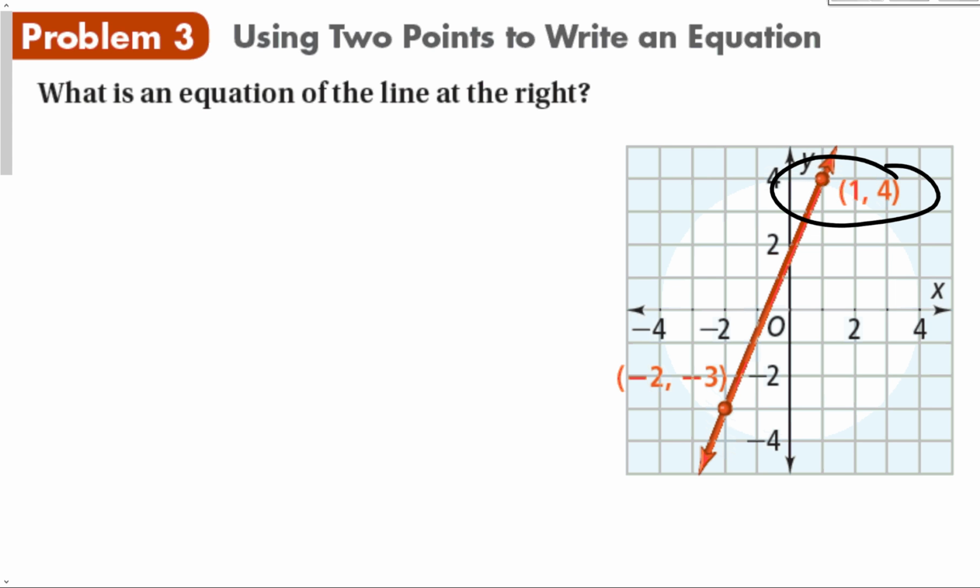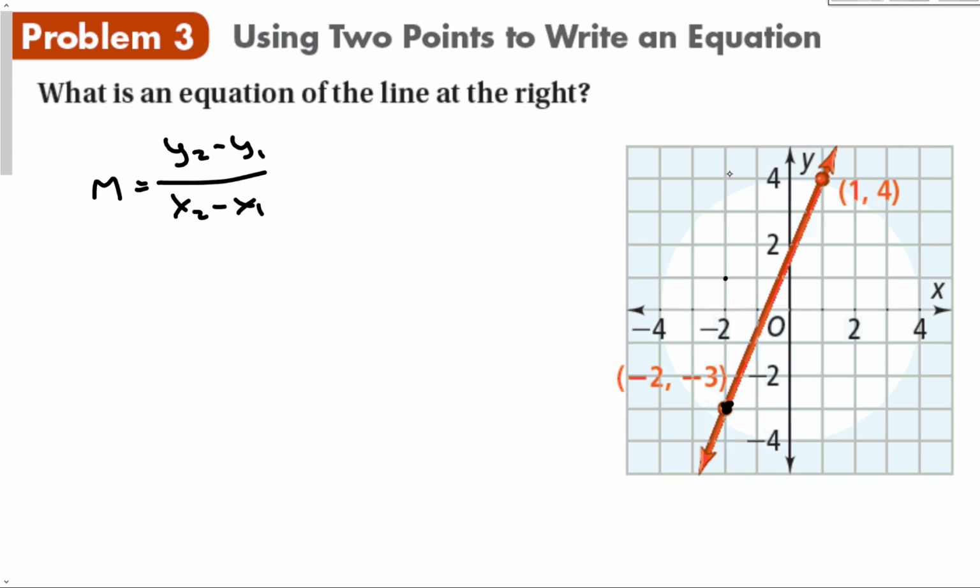So in order to figure this out, I could figure this out algebraically, or I could just count. So if I wanted to use the slope formula, I could say y2 minus y1 over x2 minus x1 is equal to the slope. Or I could start at this point and say the slope is 1, 2, 3, 4, 5, 6, 7, 1, 2, 3. So the slope is going to be 7 over 3. Up 7, right 3. And as I look at this line, there was no other real good point to pick to calculate the slope.